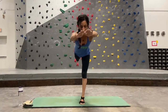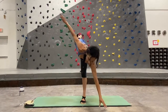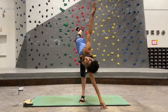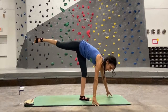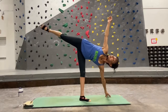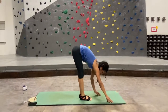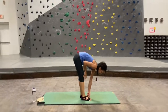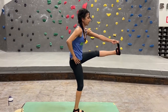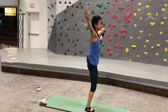Open up into warrior three — unwrap your arms, hands to heart center, slowly unwrap that right leg. We'll use it to come into half moon pose — lower your left hand down to the floor, lifting that right hand up to the ceiling. I'll come over to the side so you can see what it looks like. Slowly lower that right hand down to the floor, gently place your right foot beside your left. Grab onto your left big toe with your left hand, your right hand rests just above your right knee as you lift that left leg all the way up to the ceiling. Then gently take that left leg out to the side for this wonderful hip-opening pose.